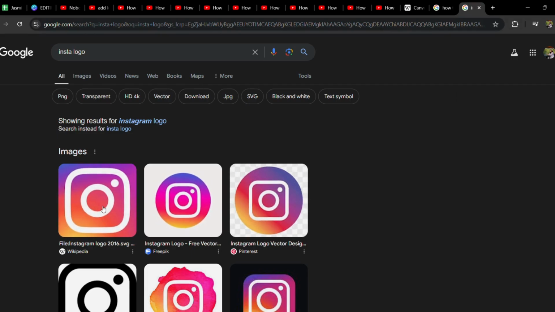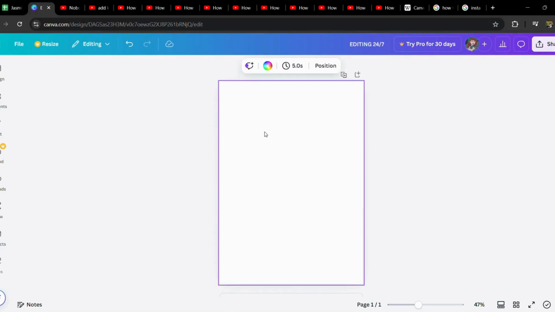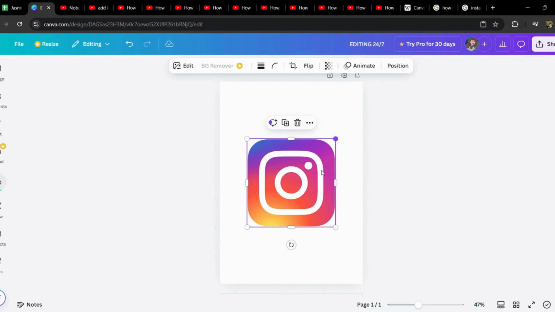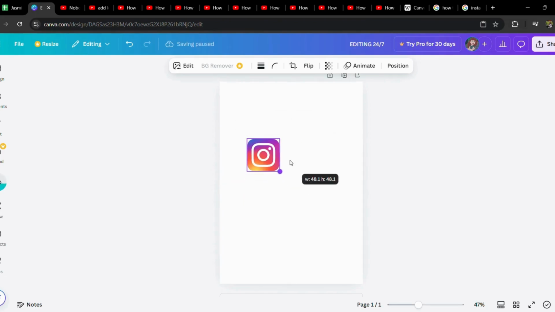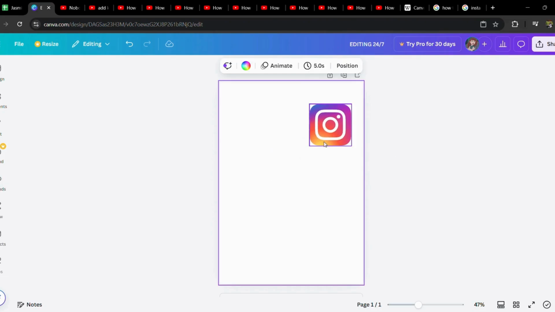Let's choose this one over here, copy the image, and go to Canva and paste it. I'm just reminding you, this is just for a reference. We are going to create exactly this logo on our own in Canva, and I'm going to show you exactly how to do that.